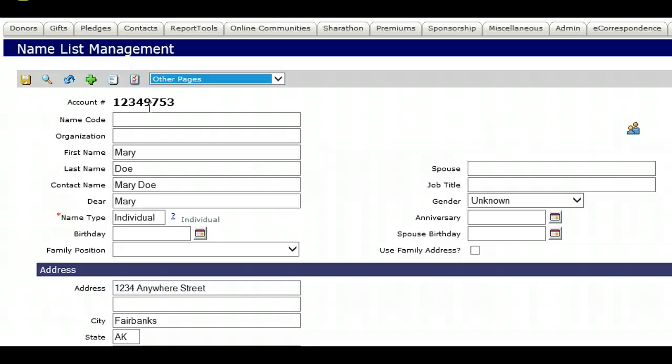Many of the fields in this top section are self-explanatory, but there are a few that we need to talk about. The first here is organization. Denari does not use this field to determine if a name record is an organization or not, but it does use the field when printing names and addresses on statements like receipts, pledge statements, etc., as well as on some reports. Let's call that section of the statement the address block. It contains the name and address info.